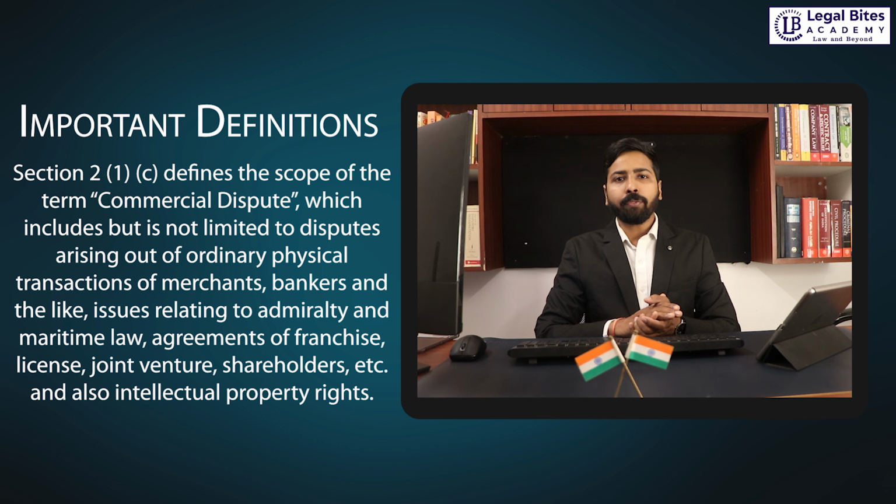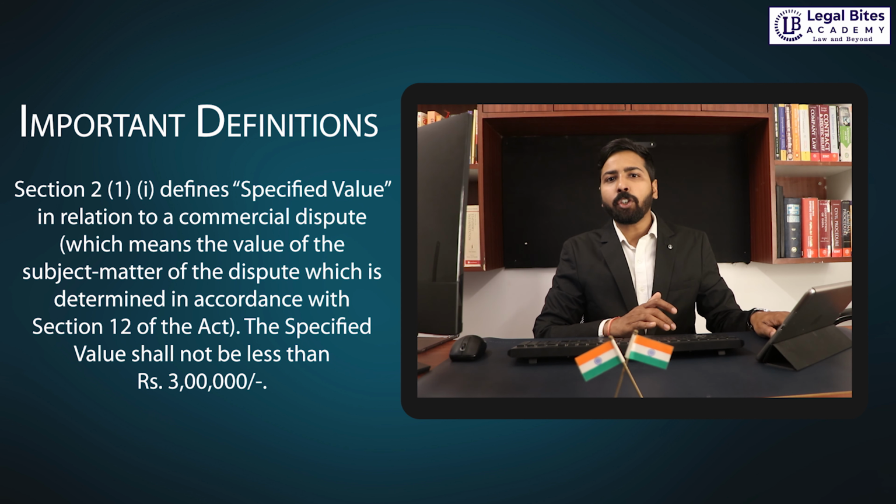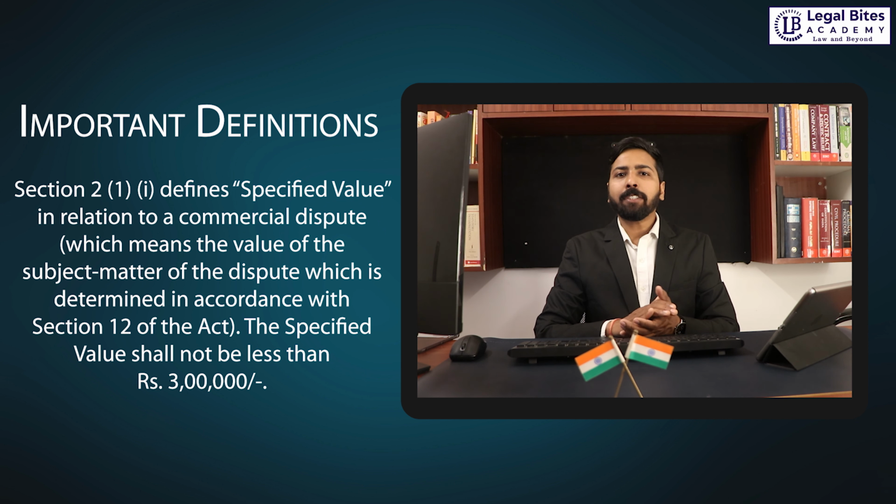The second important definition is of specified value under section 2 clause 1 and subclause I. This clause defines specified value in relation to a commercial dispute. This means the value of the subject matter of the dispute, which is determined in accordance with section 12 of the Act. The specified value shall not be less than 3 lakhs. So this means that it only covers cases beyond 3 lakhs.